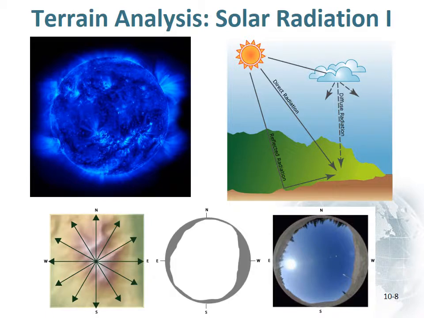Another type of terrain analysis that we're actually not going to explore in the class at all, but something that I'm going to mention. That's a really good example of something a little bit more complex we can do with our raster data model, is modeling solar radiation inputs. So the sun is always putting out radiation in all directions. The Earth intercepts a certain small fraction of that on any given day, depending on cloud conditions and a bunch of other atmospheric conditions and surface conditions and all that stuff that you probably would have learned about in an introductory physical geography class or some other course.